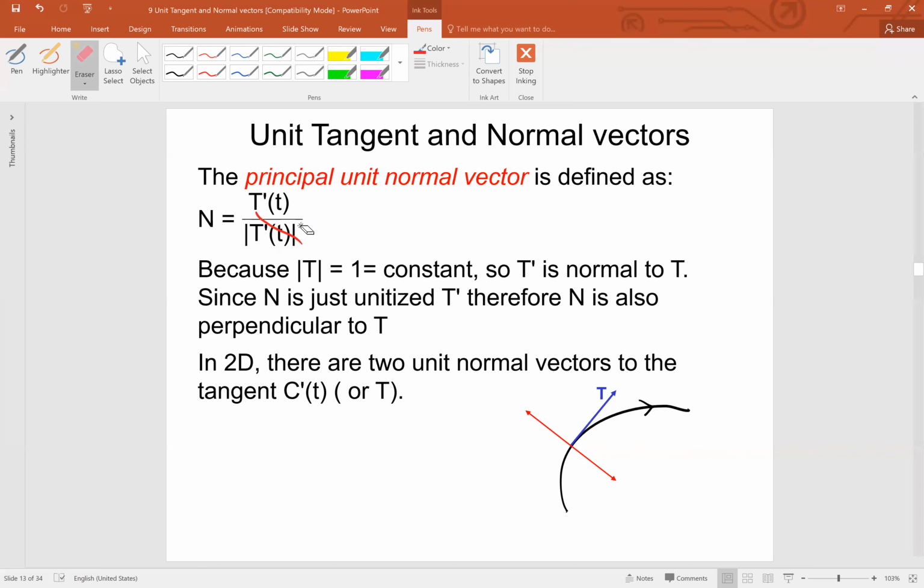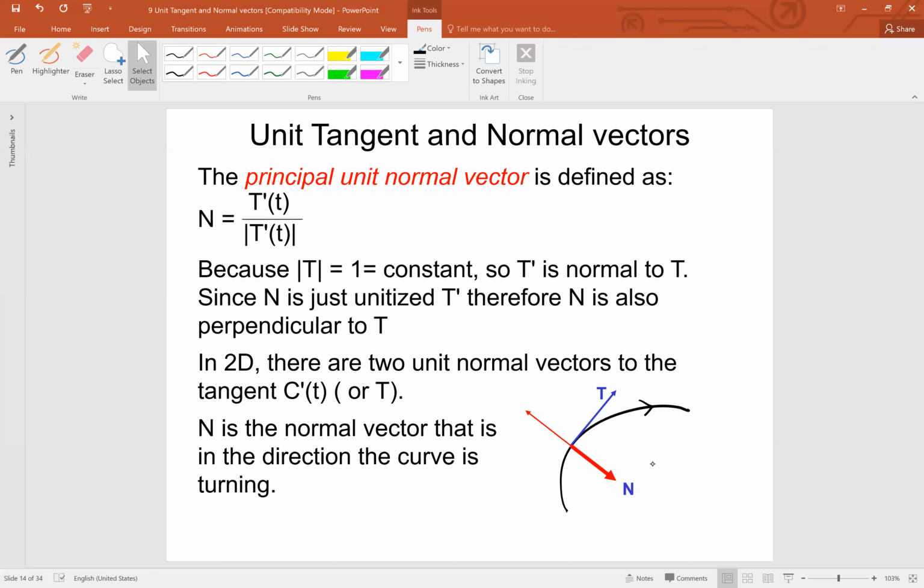And now if I unitize it, make the length 1, and if I draw the picture of a curve with 2 variables, it comes down with 2 directions. Which one of these is the unit normal? Of course, it's the one that the curve is turning toward as we travel along the curve. So in this case, it's the N. These are the basic geometries behind the unit tangent and its derivative unitized again, which is the unit normal.